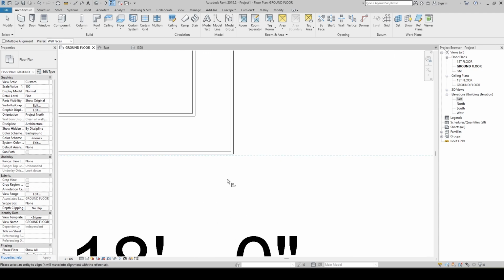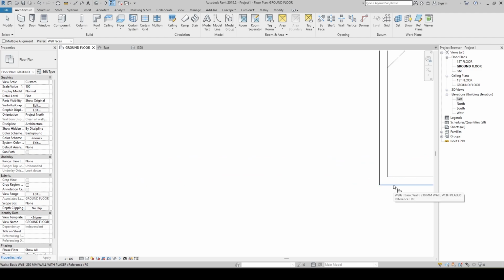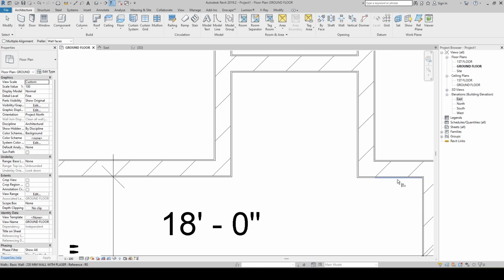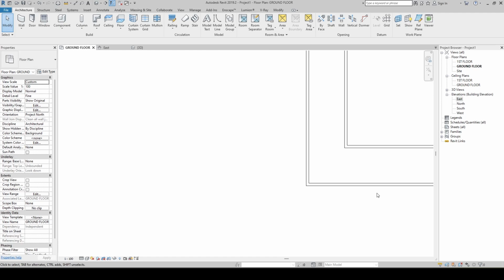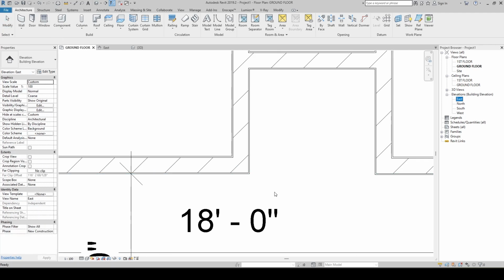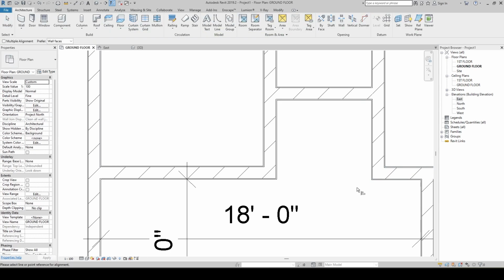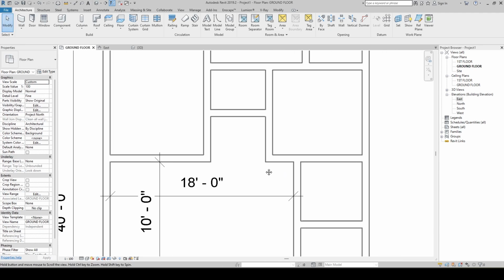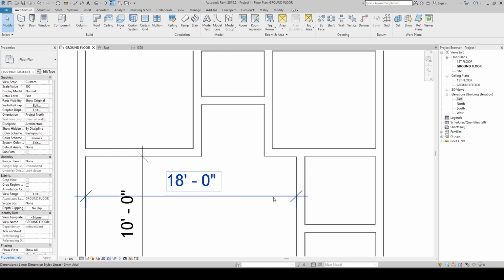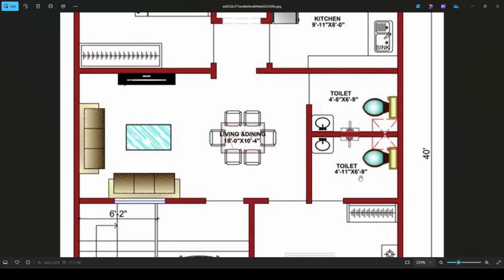Okay, now it's not aligned. AL. Then this is AL, this as well as the second one. Select the primary, and do the same. Yeah, now it's been done, right? So you just make the walls in line. Okay, now it's done. Now let us create this 4 feet 11 by 6 feet 9 inches.